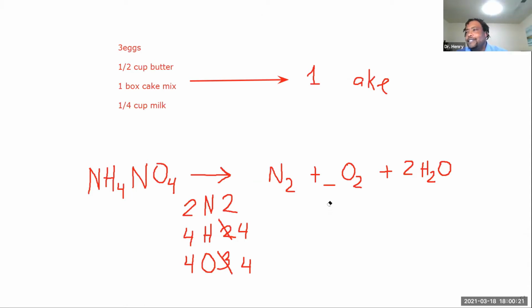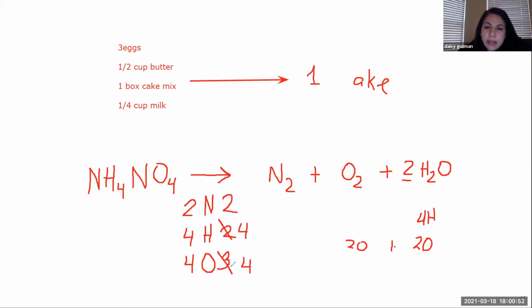Dr. Henry, you know how we added the 2 in front of the H? We distribute to the oxygen too, right? We did. So it's 2 times H, which is 2 times 2, so that's 4 H's. And then 2 times our oxygen there, so that's 2 oxygens. And then we had 2 oxygens that were here, so 2 oxygens. I thought we had to multiply the 2 and the 2 again, and then the other 2, because I was getting 6. So we don't multiply the 2, only with the H.